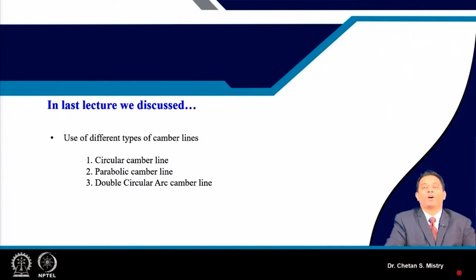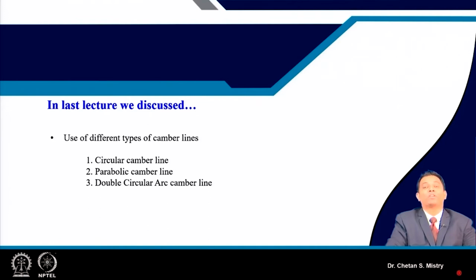Later on, as per our requirement and expectation, we will modify these camber lines, and we have shown our own example of the modifications, initially with a circular camber line and later with a double circular arc camber line. Then we saw the parabolic arc camber line, which gives flexibility to make the blade loading fore loaded or aft loaded. We can also go with a mid loaded configuration. There we have some limitations in location selection and the formation of the shape.